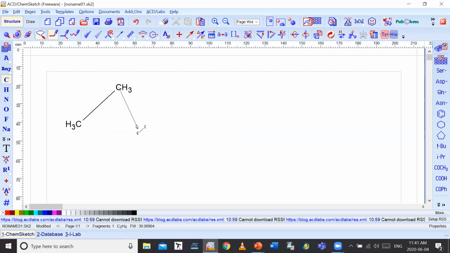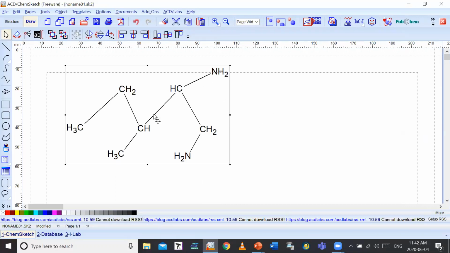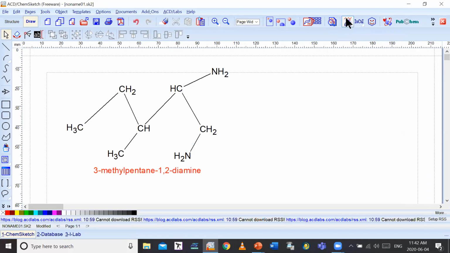So if you select the right tools, you can just basically start clicking atoms, and if I want to put another group on here, I could put, for instance, an amino group on here and on here. And then if I wanted to get the name, I can click draw and then click the box here and then click this little tool that says generate a name, and there it is. 3-methylpentane-1,2-diamine is the way that this program has decided to name this compound.